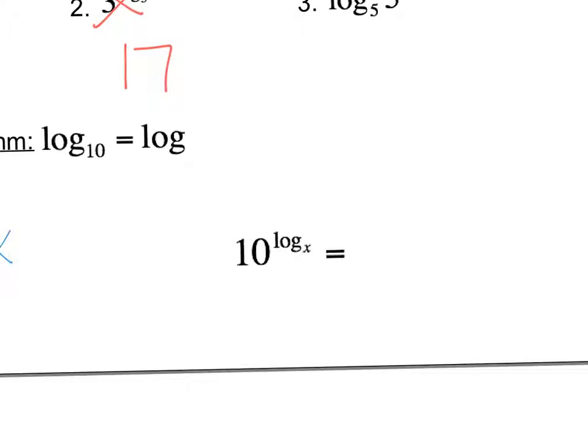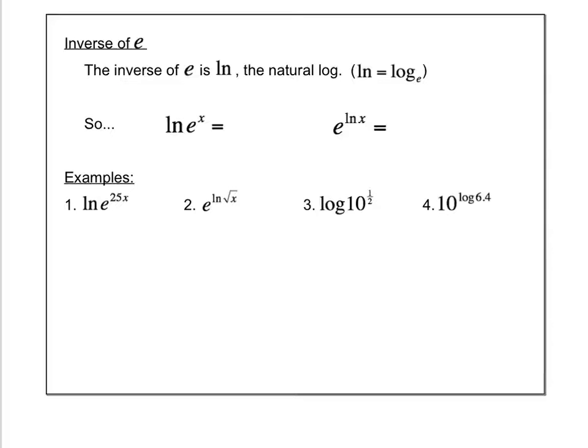We're going to see that in the next page. So then if you look at, actually I made a mistake here. Pretend that x isn't there. That x is supposed to be up there. Because what's going to go here? If it's just a regular log and there's no number, what's going to go there? 10. And what's going to happen with this 10 and the log 10? They cancel, so you're just going to get x. It's supposed to be where the x is. The x isn't supposed to be in that little position. It sounds like some of you need some time to work on your homework, so you can ask me questions today.